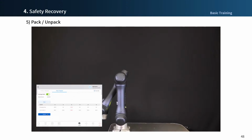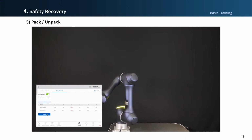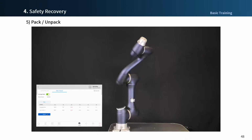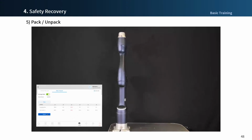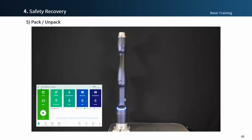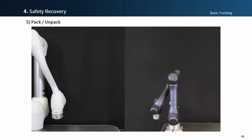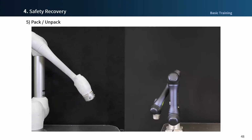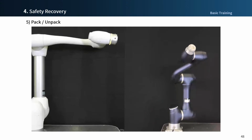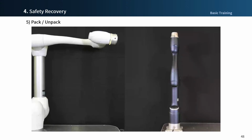For the A series, the packing position is slightly different from the M series, especially the first axis is rotated 180 degrees to protect the robot cable. You can see the comparison of M and A series unpacking movement.